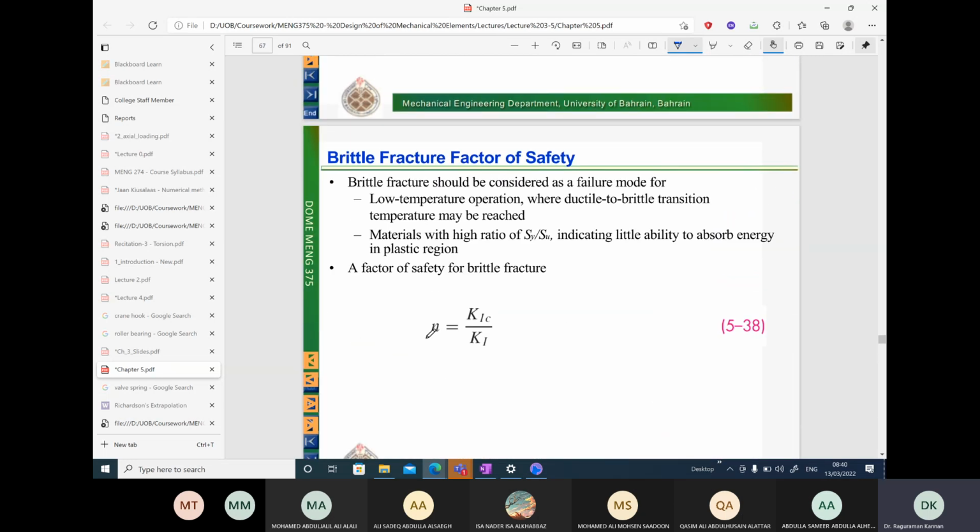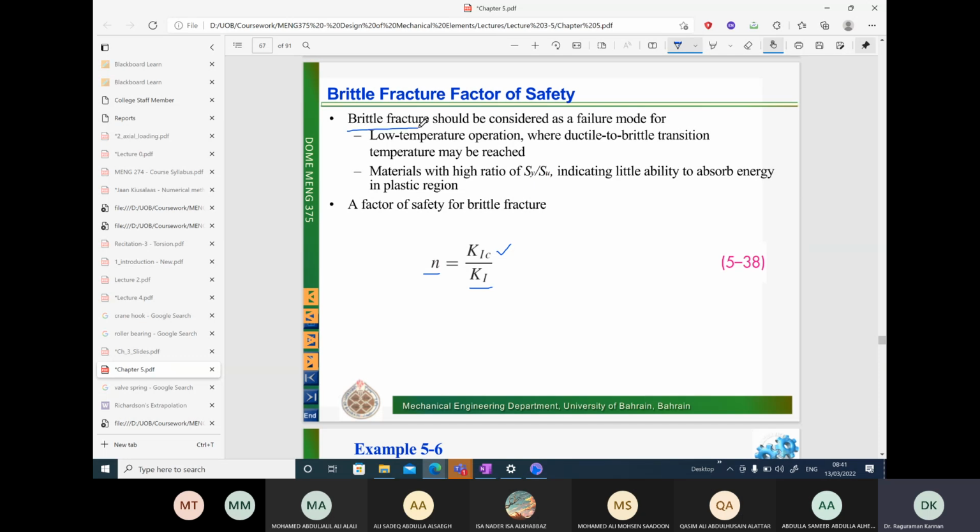How do you calculate the factor of safety? In the case of fracture mechanics, if we know some parameters regarding the crack, then we can calculate KI, and then we will be able to evaluate the factor of safety depending upon the KIC value. Very similar formula: the material property in the numerator divided by the state of the material. That always gives you the factor of safety.